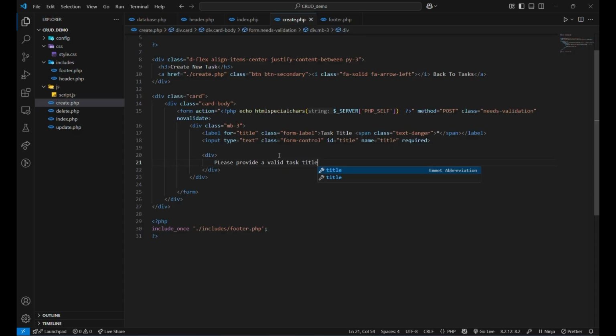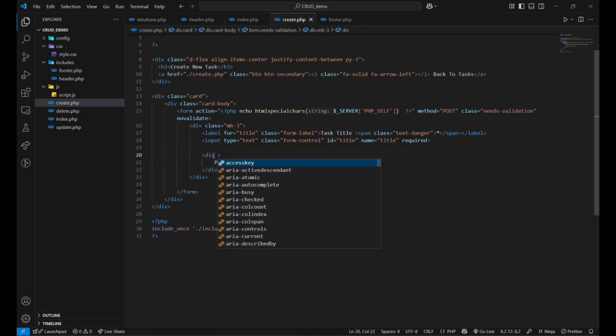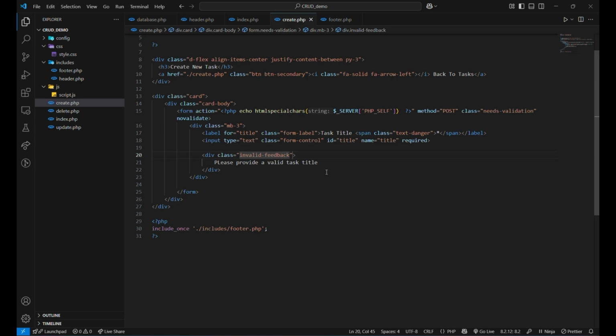By default we're going to hide this and only show it when the user tries to hit submit without entering a proper title, etc. So that's it for the title section.